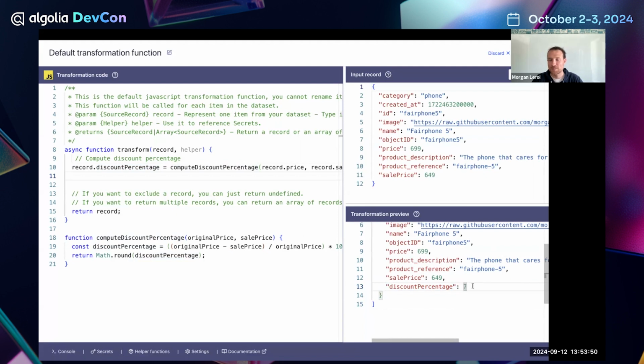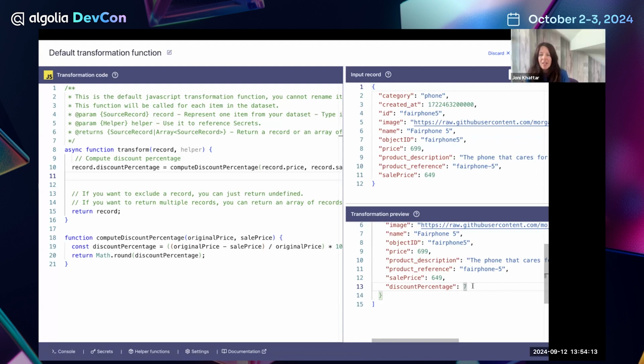What do you think, Joni? This is fantastic. Thanks, Morgan. Just a question. Will the transformation be applied on the full file or is it at record level? Yeah, so the transformation is applied on all items on your source, but you're right, we will apply the function on each item one by one.